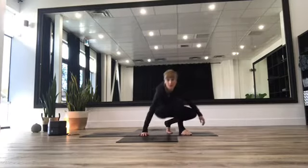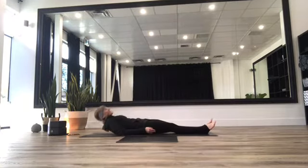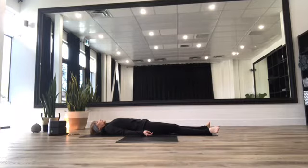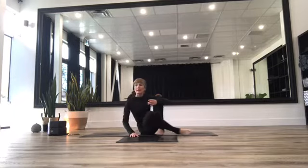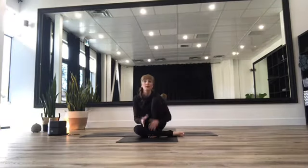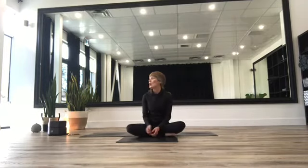Come on down to your back. Let's start to get ourselves comfortable. Start to roll your shoulders under your back and take those feet out to the side. If you prefer to have any sort of prop underneath your knees, like a folded towel, you can get that. Props we're going to use today are going to be very minimal, but if you want blocks, hard books, or extra cushioning, by all means.